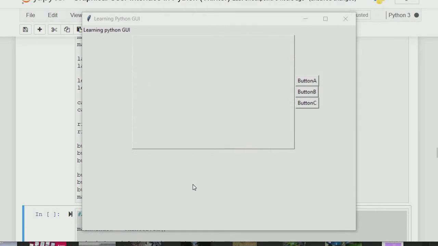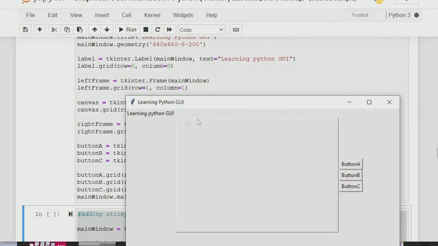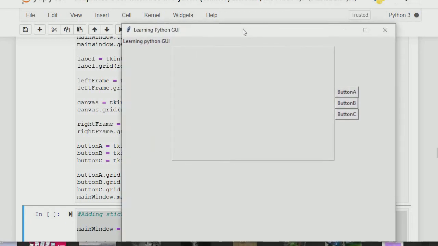So if I run this, you can see our UI is looking exactly the way I defined it. You can see row 0 column 0. Then I said row 1 column 1. It left the first column, moved to the second column, and left the first row, moved to the second row. Then this one uses the other frame that exists. You can see this one took its size in the distance. So let me drag it up so you can see the whole thing.